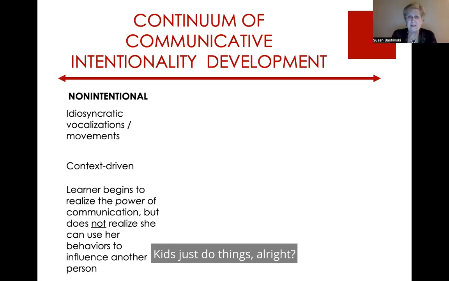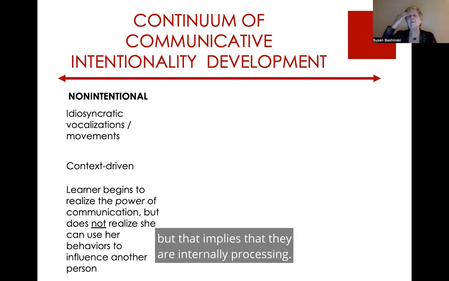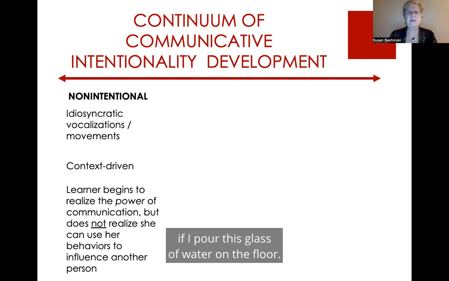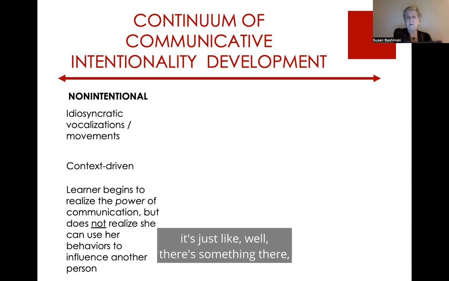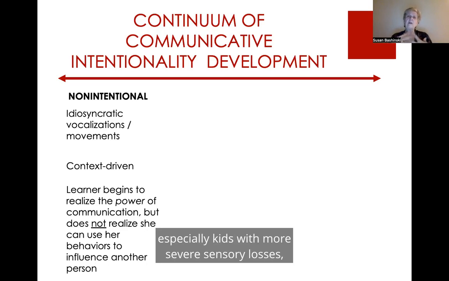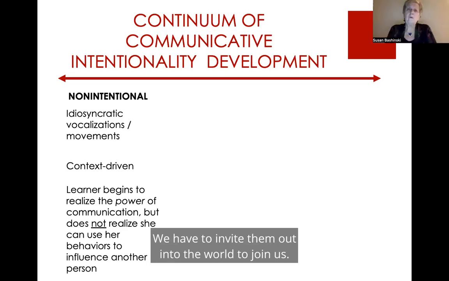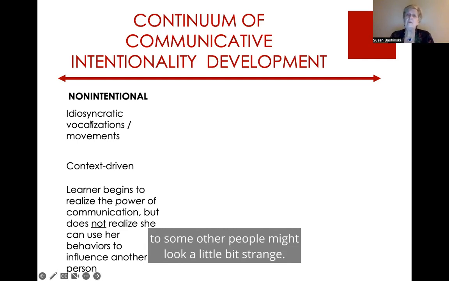Kids just do things, all right? And we'd say, well, they do it to see what happens, but that implies that they are internally processing, I wonder what's going to happen if I pour this glass of water on the floor. It's not that cognitively purposeful. It's just like, well, there's something there, and so I'm going to swat at it. Because kids who experience deafblindness, especially kids with more severe sensory losses, live inside their bodies. We have to invite them out into the world to join us, and so they do things that to some other people might look a little bit strange.